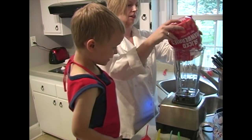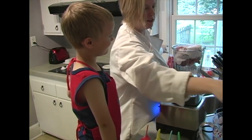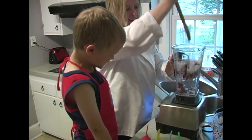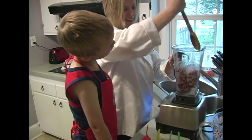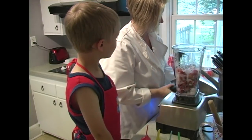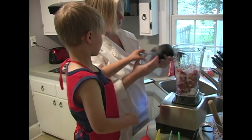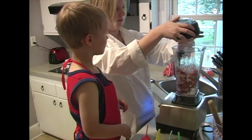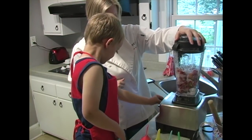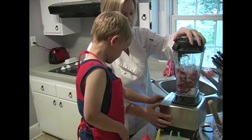It's a big solid chunk, not thawed. Okay. Let's break that down, huh? Well, this is supposed to be a crazy, incredible blender. So let's see what it does. I still don't really understand how this works. Do you get it? Okay. We'll see what happens, huh? Okay, I'm a little nervous. What should we do? Maybe put it up to 4. You think 4? Let's just start at like 1. Okay. We're starting at 1. Let's see what happens.